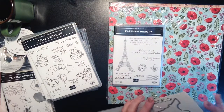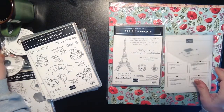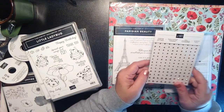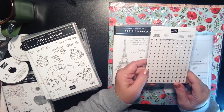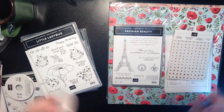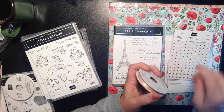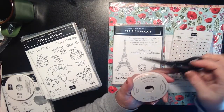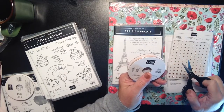There are other elements that go with it. Hold on. Oh, these. I believe these go with it. Champagne rhinestones. Hello. Ooh, this, no, I don't think this goes with the suite, but anyhow, I'm just going to show you. Looking for my scissors here. This is metallic edged ribbon, it's called Petal Pink.